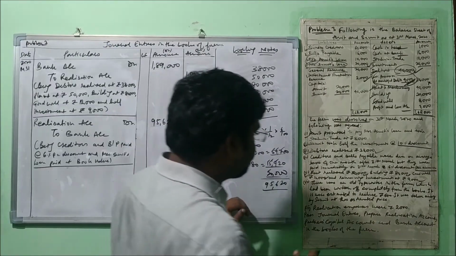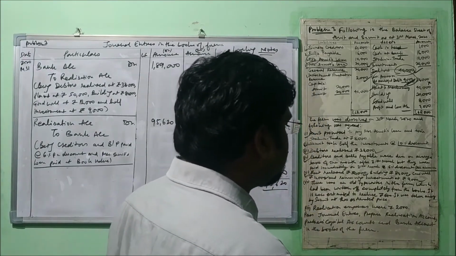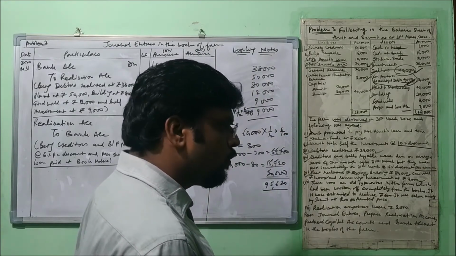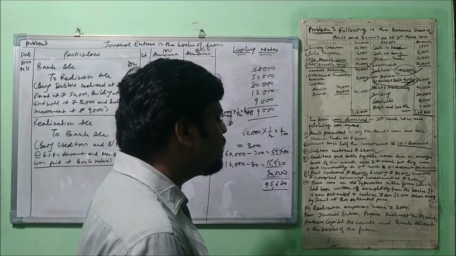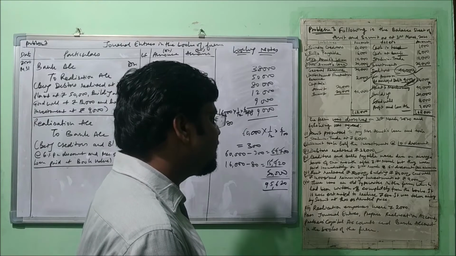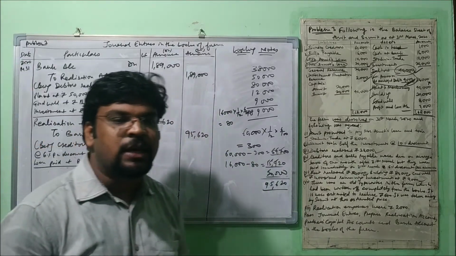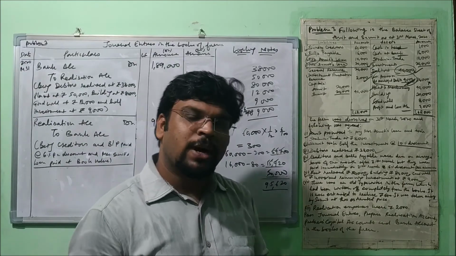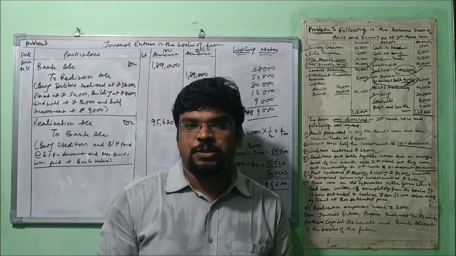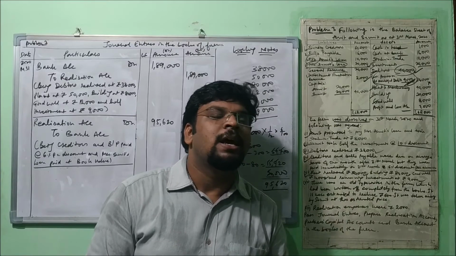Now let's move further. This point is also over. There was an old typewriter in the firm which had been written off completely from the books. It is now estimated to realize rupees 600. It was taken away by Sumit at this estimated price. So this is the case of unrecorded asset. In case of unrecorded asset, we pass the similar entry, but the amount has not been realized in cash. It has been taken over by a partner at the estimated price.